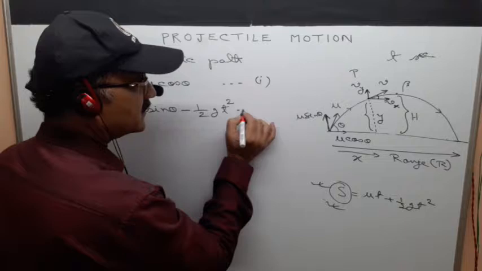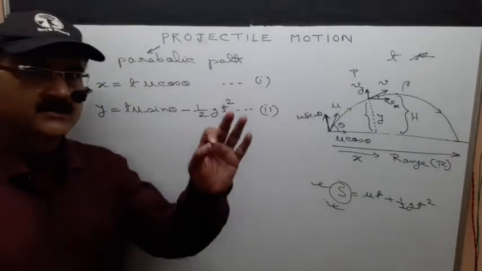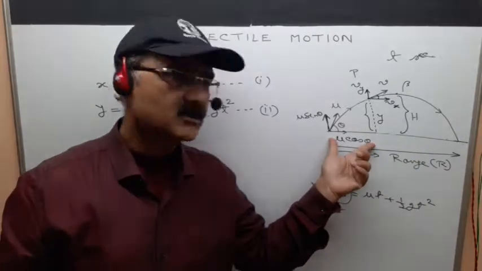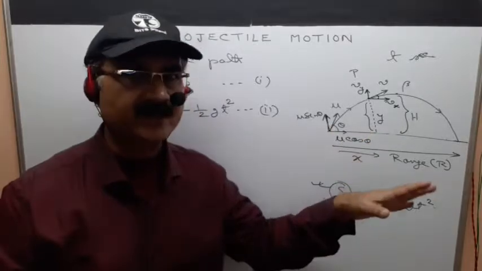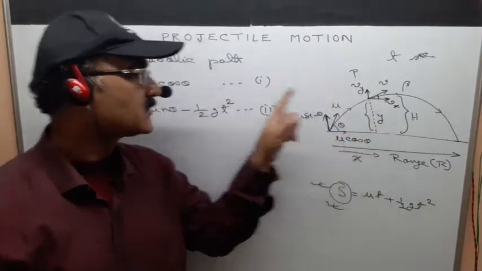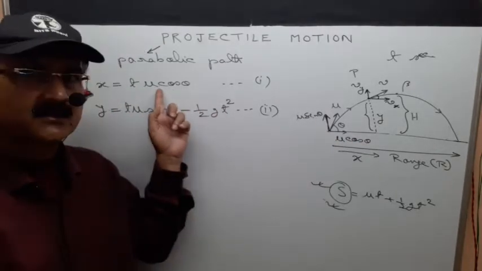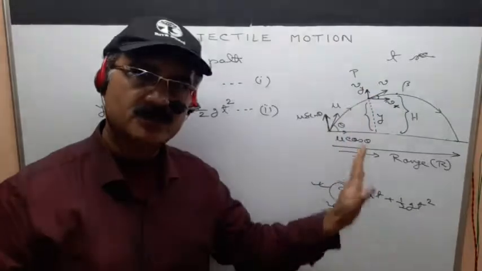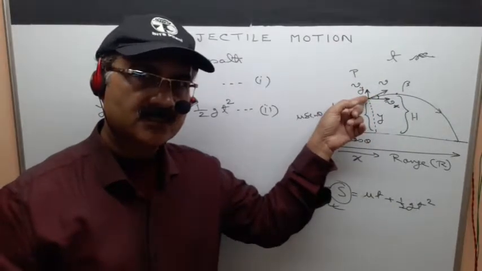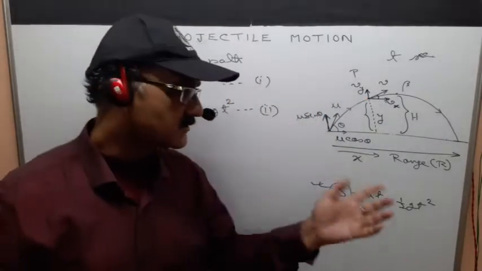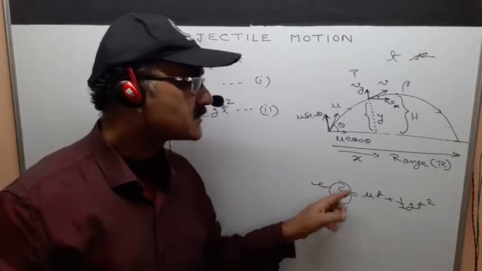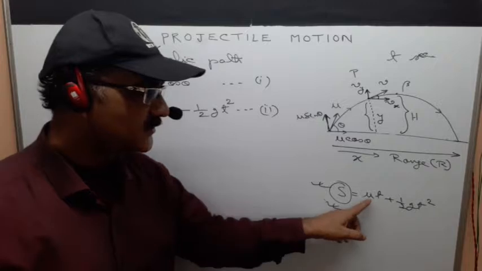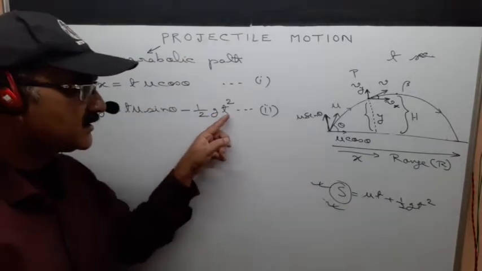So if I call it equation 1, equation 2, first concentrate on how we got these equations. Let me repeat. In the x direction, the velocity was constant. So simply velocity into time. So time is t seconds to reach this point. So t time into velocity u cos theta. That is x. Simple. In the y direction, there is acceleration due to gravity. It is decreasing the velocity. So this is minus. Since there is acceleration, we'll have to use this equation. So instead of s, we want to find this distance. So this distance is y. So y equal to t into initial velocity u sine theta minus half g t square.